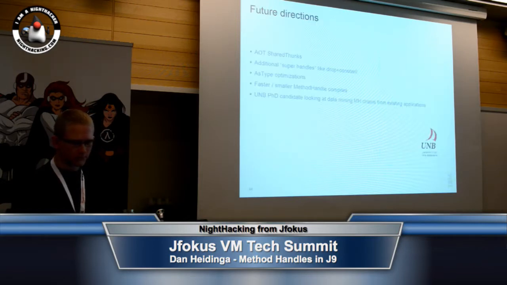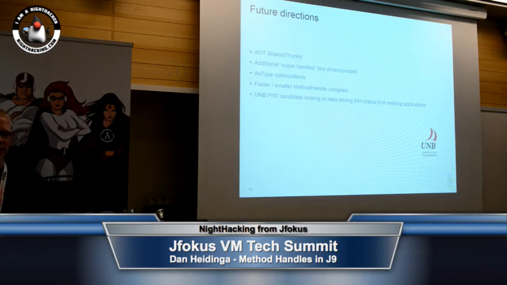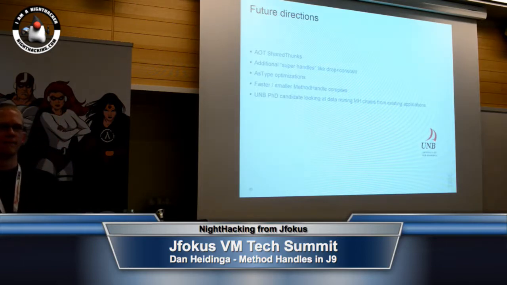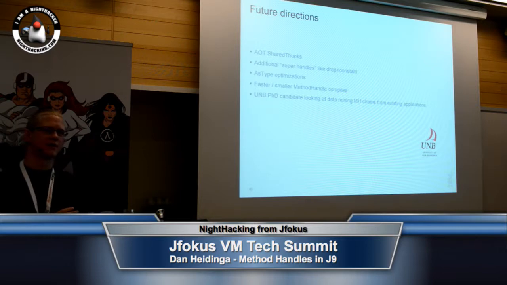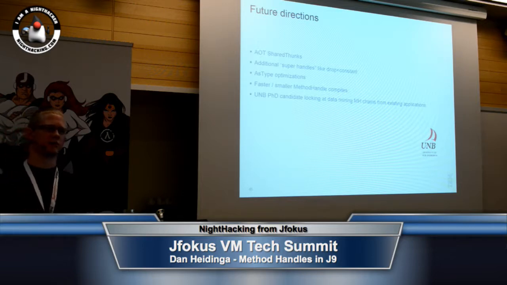So, what are we going to look at next for this? Well, J9 has a form of AOT, so we can do some ahead of time compilation for you using our shared classes cache. This is an option you run with that says, I'm going to preload a bunch of classes into this cache off to the side and save on actually loading them off disk. One of the benefits of that is that we can then say, hey, if your classes are in that cache, we can AOT some code for you. And we're looking at how to put our shared thunks in there so that you wouldn't run in the interpreter at all.